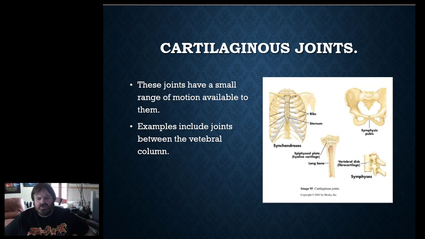Now, your cartilaginous joints here, we've got the small range of motion. Now this is primarily the rib cage. So you've got the rib cage here, which allows the rib cage to flex in and out, in and out, in and out. And you've got also the vertebral discs between the vertebral columns. You've got the growth plates in the long bones, and you've got the symphysis pubis again on the pelvis. You can't move these a lot, but you can move them a little, and a little is often enough. So, small amount of flex, they can move a bit, they can't move too far without tearing the cartilage.